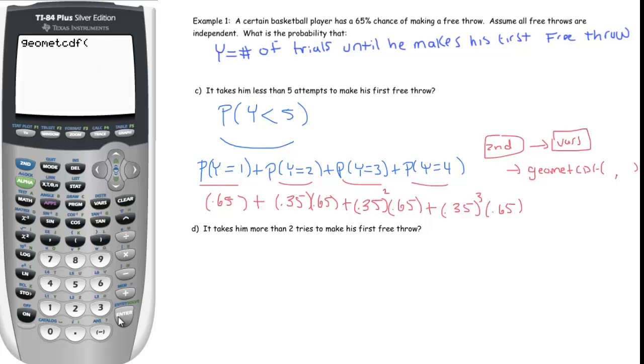And again, as usual, what we'll input into this is P, which is the probability of success on individual trial, and then K. But because this is a CDF, C stands for cumulative, that's going to give us the probability of several different outcomes. It's going to give us the probability of outcomes less than or equal to K. In other words, it's going to do this addition for us.